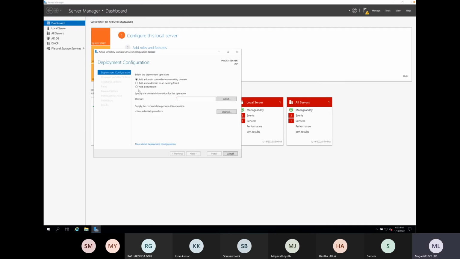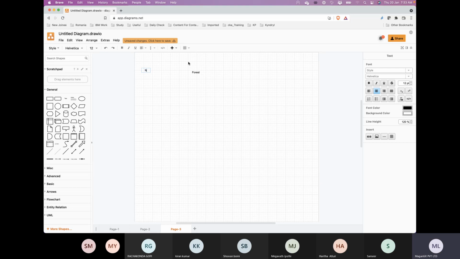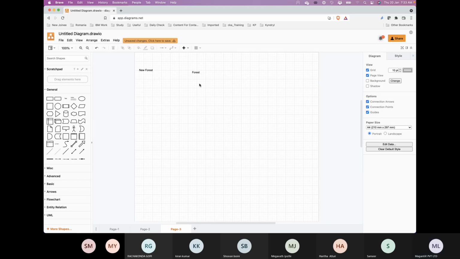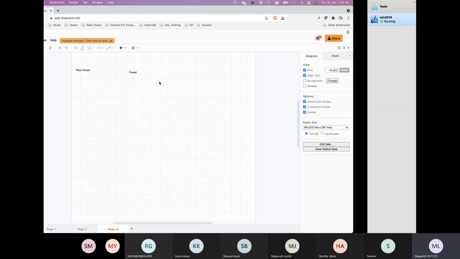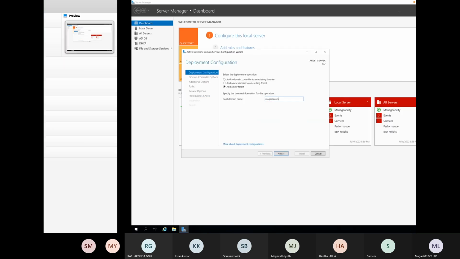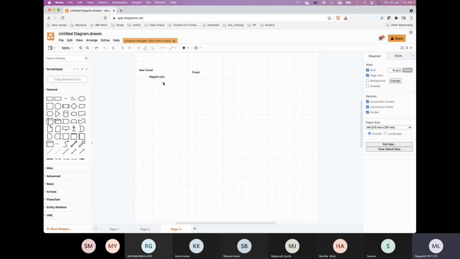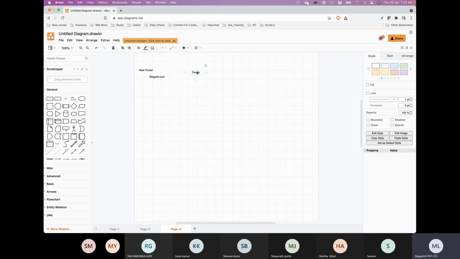So if I choose this last option, add a new forest, then there will be two things as an outcome. Say, when I'm doing this add a new forest and I'm giving a domain name, then this maganti.com will create two things.